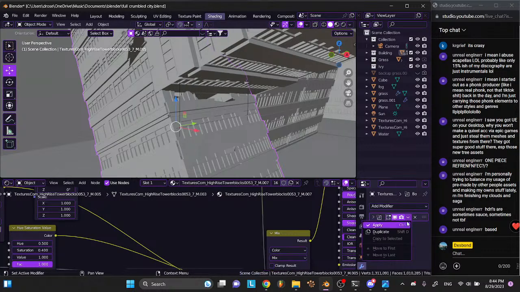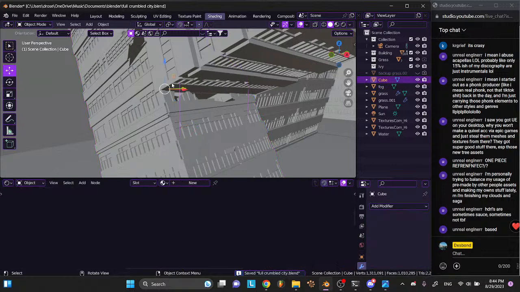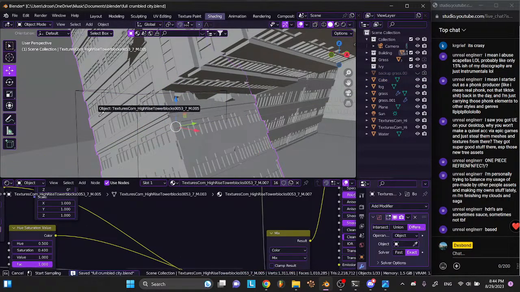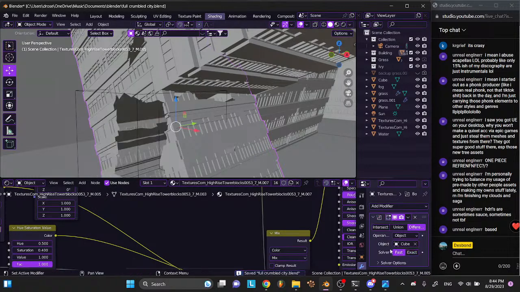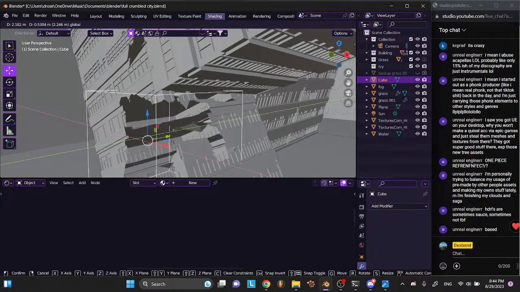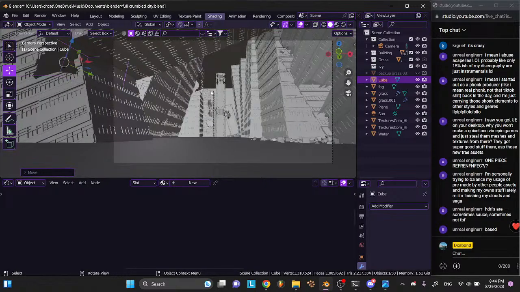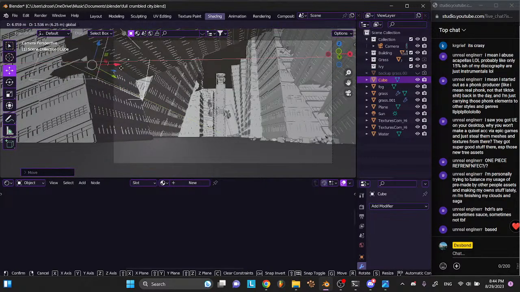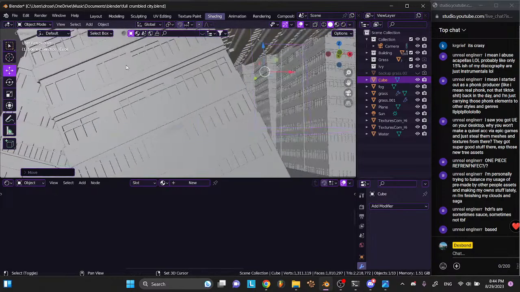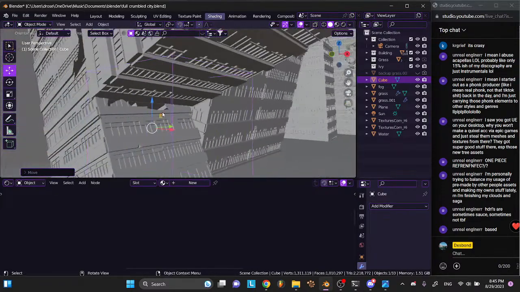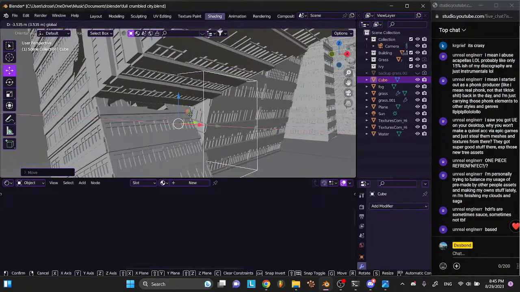I'm going to apply the modifier, and I'm going to do it again. Move it somewhere else, and if it does not work, you probably just got unlucky with how the fractal went with your cube and it messed up. That's just how things go. See, look at that. It's working near perfectly right now. And you can't even see it. Oh, Lord. Sometimes you can just get lucky. That's just how it goes.